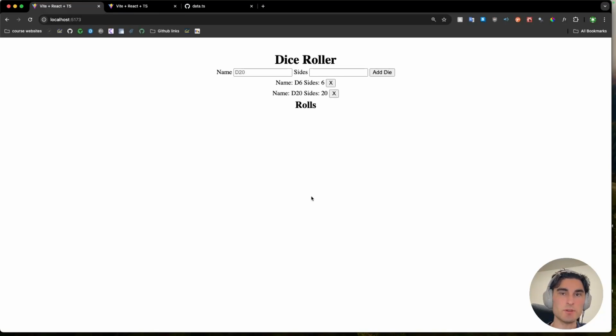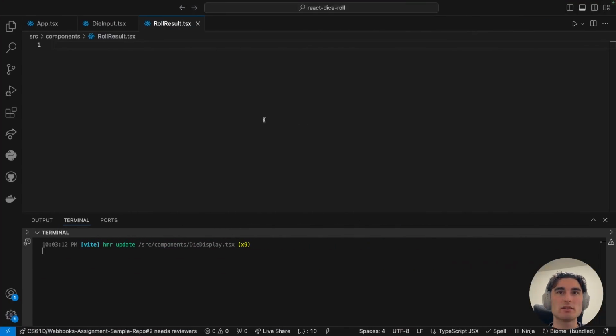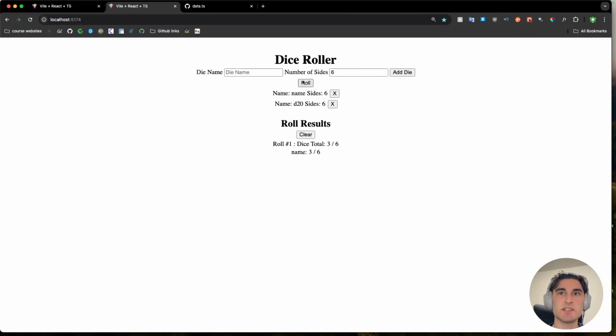There's just a couple more little housekeeping things we need to do, and then the final roll results component, and then we will have the entire static aspect, the static display of the dice roller finished. First off is we just need to add a roll and a clear button.